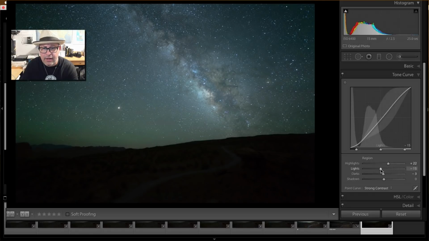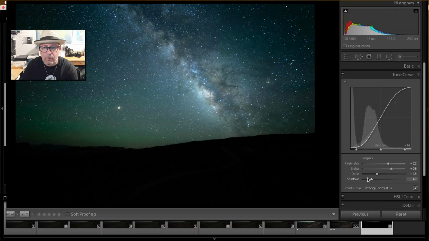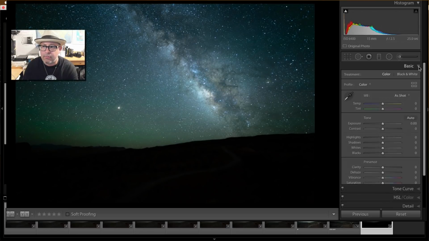So bring the highlights up. Bring those stars, make them a little bit brighter. And also, again creating contrast, bring down a little bit of that darkness. We can see a little bit of that airglow that was there. Okay. All right, there's my nice curve there.